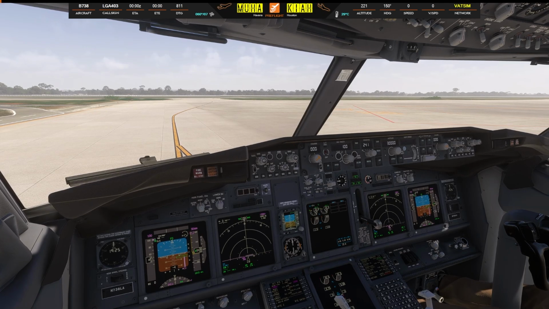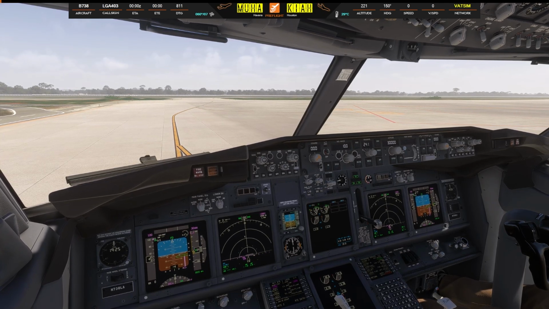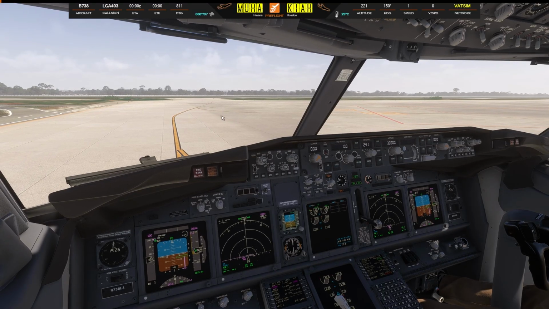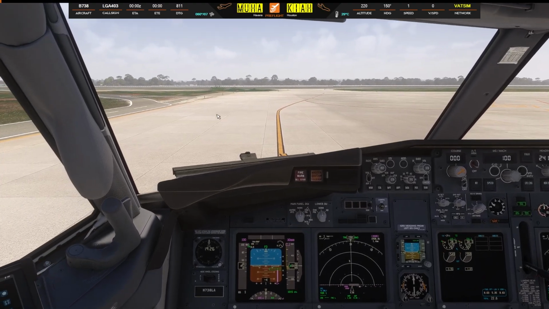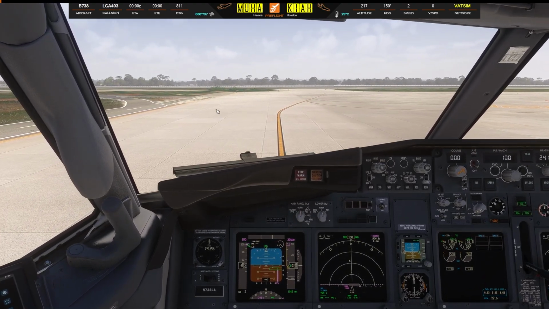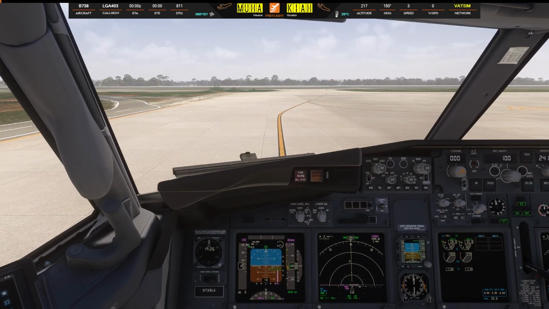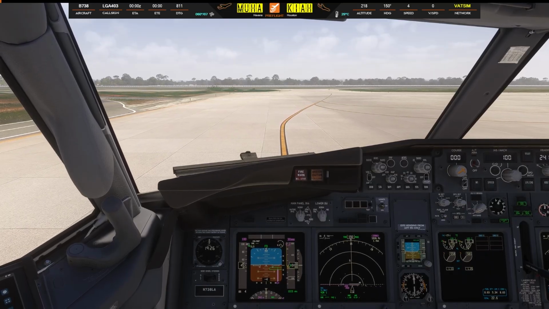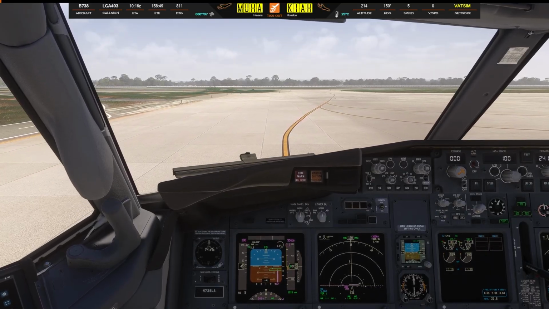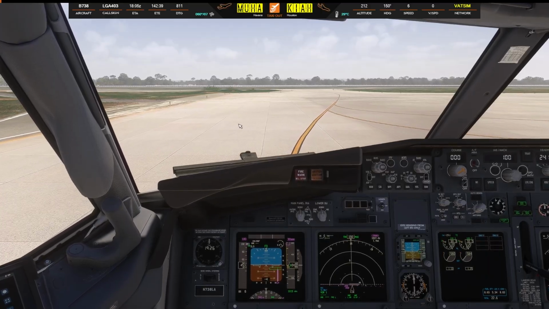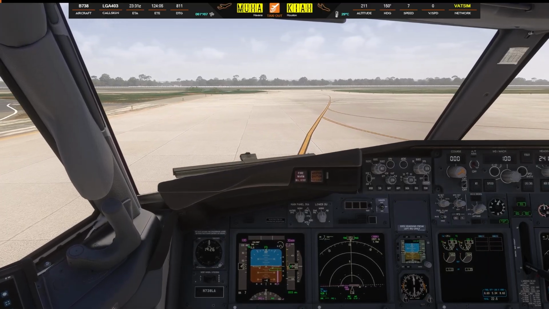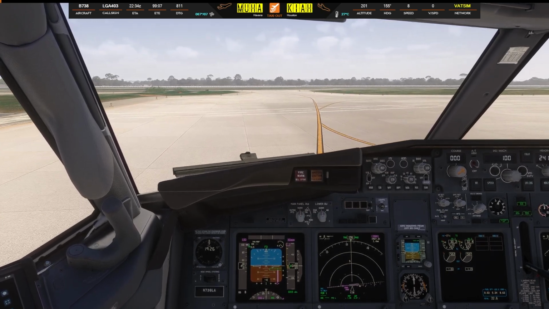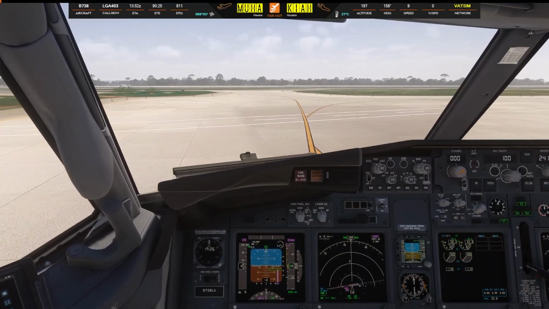Alright, so we're gonna get our flaps in. That should be flaps 1, 2, and then 5. Get our auto brake set to that. Seems a little hazy today in Havana.